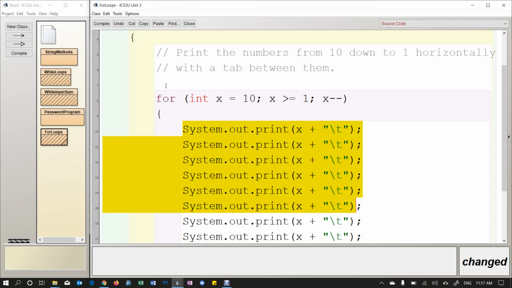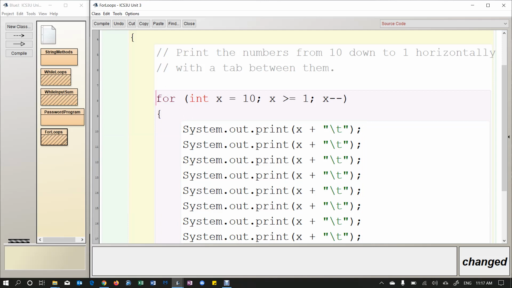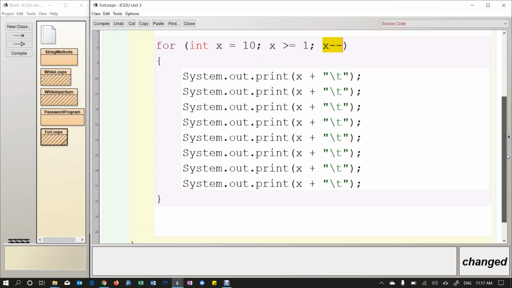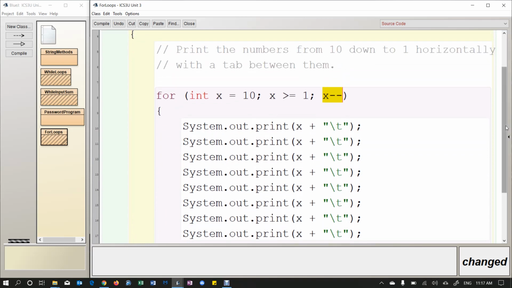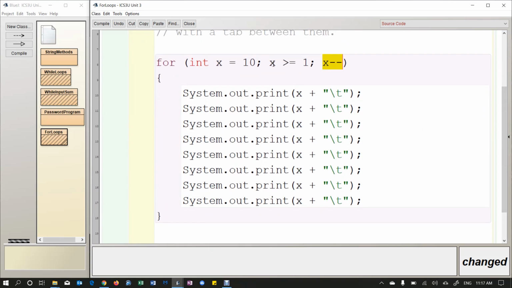And trust me, in some of these video games that we play, you'll get way more than 100 lines of code inside a loop. But the cool thing about a for loop is that you only have to look at this one line, and you can control all the parameters of the loop. So you can control the starting, the ending, and the increment or decrement value. In a while loop, you'd have to be scrolling up and down to change those 3 items. Okay, so a for loop generally is better to use.